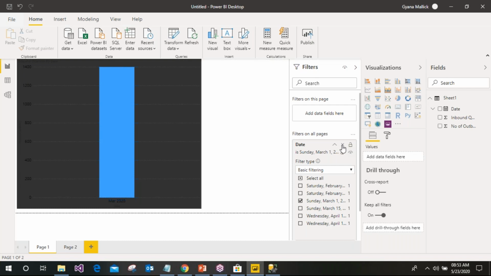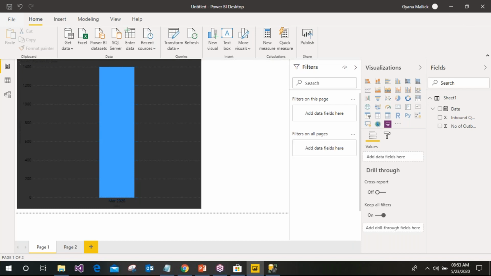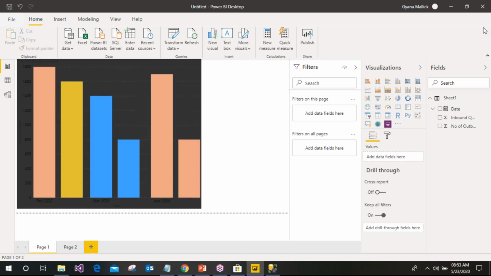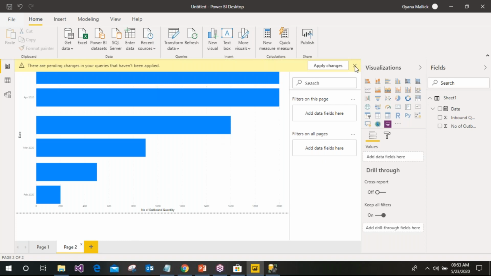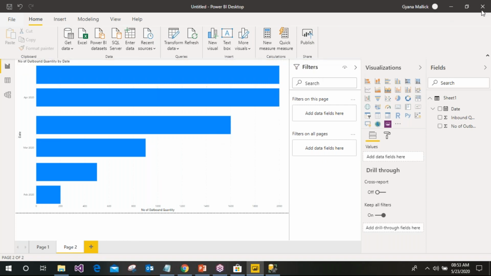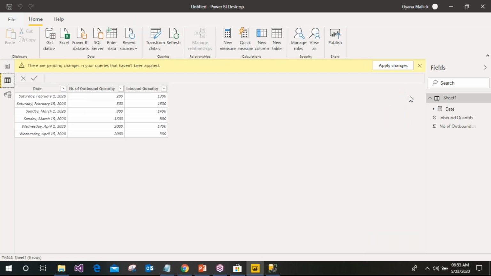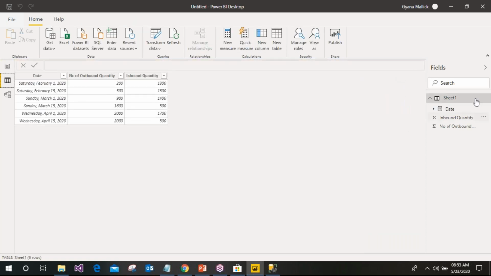As we have less time, let's go to the last question: how we can go to the measure and add a column. You can see we can add the new measure or new column here, or else you can go to the data option also. If this is the data, and I want to add a new measure here, you just select new measure.